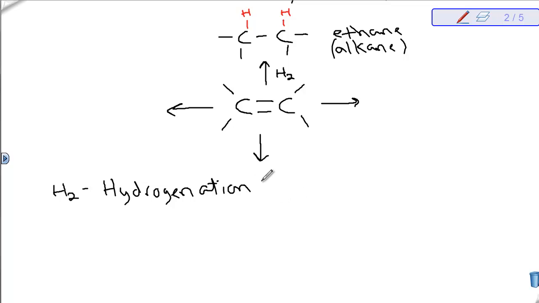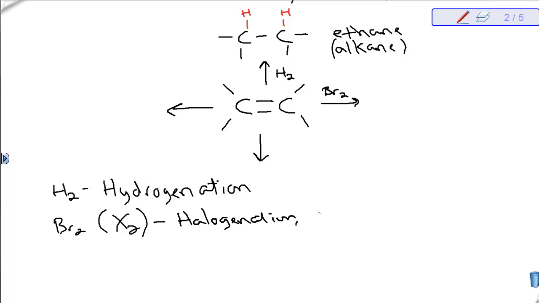The second category I'm going to discuss here is that of halogenation. So I'll use as my example bromine. Now remember, this could be any halogen, so the X could be fluorine, chlorine, bromine, or iodine. Bromine is specifically useful because there is a specific reaction. Halogenation is the generic. There is a specific one called bromination, which is obviously the addition of bromine to an alkene. And this is a technique used to identify the presence of alkenes. So we'll outline that in a future slide here.